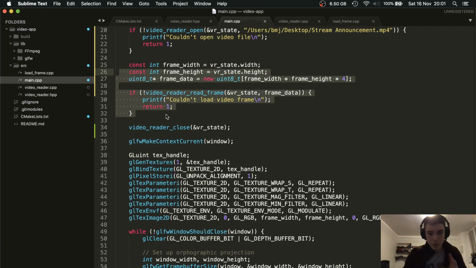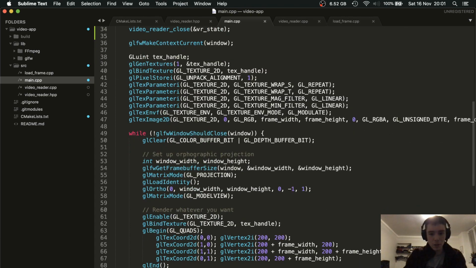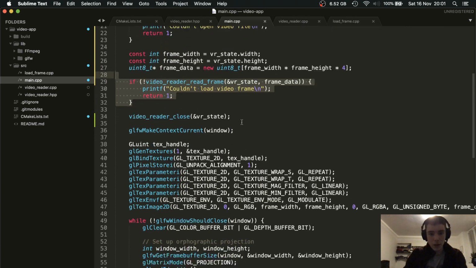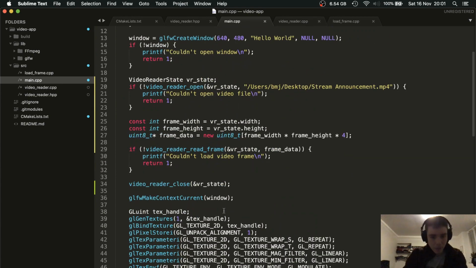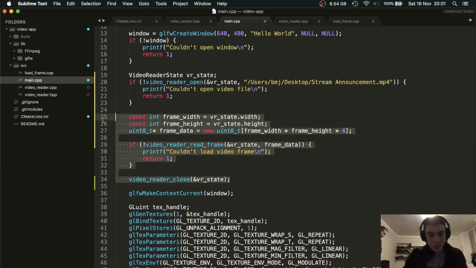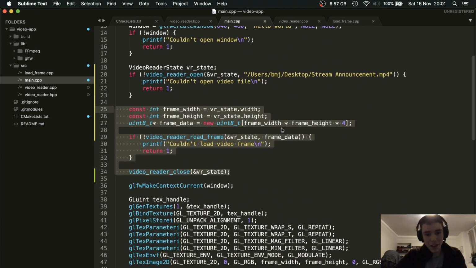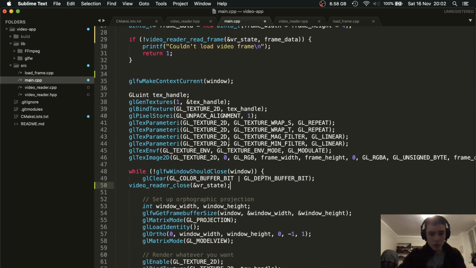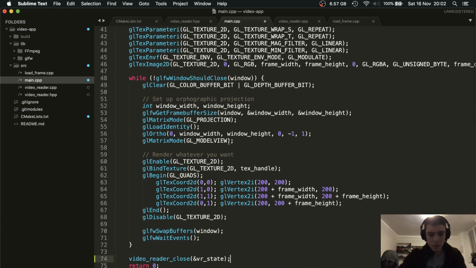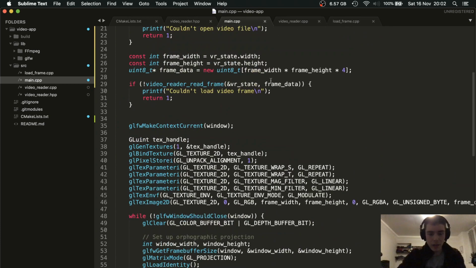We read out this frame. What I want to do now is, instead of just reading the frame outside of our loop, put it in the loop for now. I want to read a new frame every time I try to re-render, and we'll see how fast it goes. It might be way too fast, it will be doing something weird. So the way we need to do that is I need to bring my reader close function all the way down.